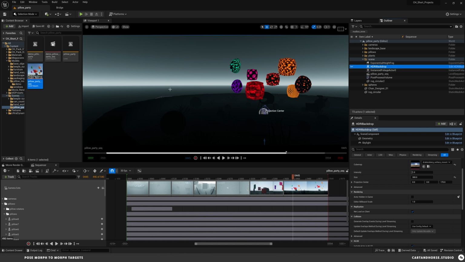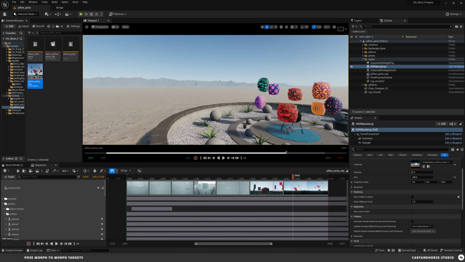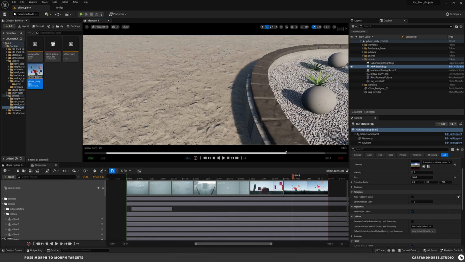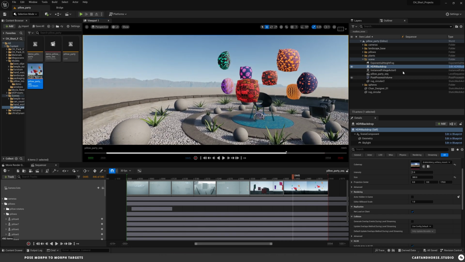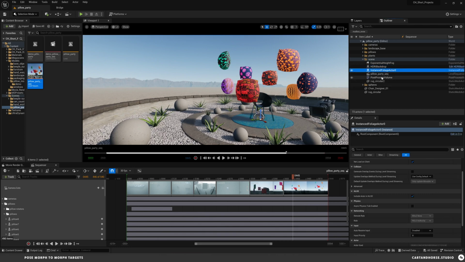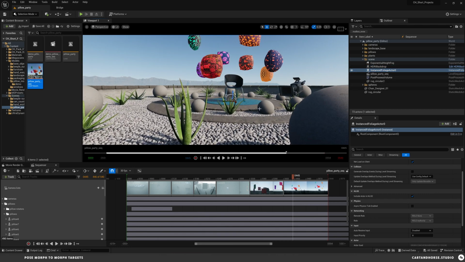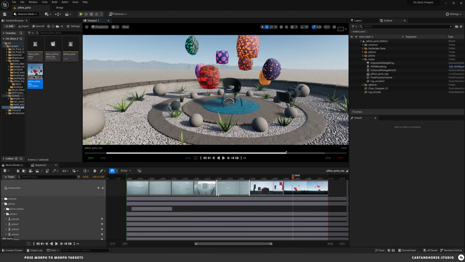And then I'm trying to blend some of the scene, so I've got this ground plane in here. A simple rock ground material is applied to it. And then I'm using this height fog to just blend it into the background a little bit off into the distance. And that is about it for the most part. So I'm just giving you a quick overview of what's happening here. Now we can jump into Cinema 4D and start making these morphs.